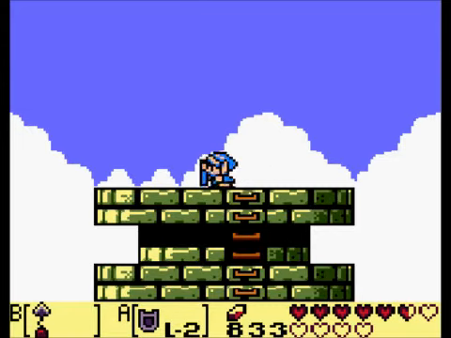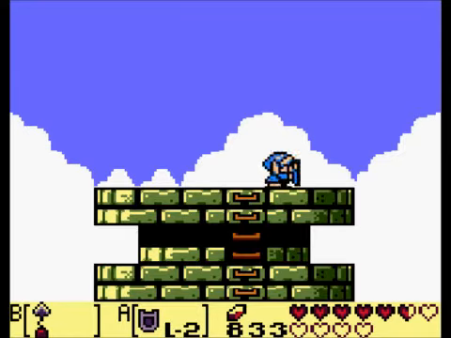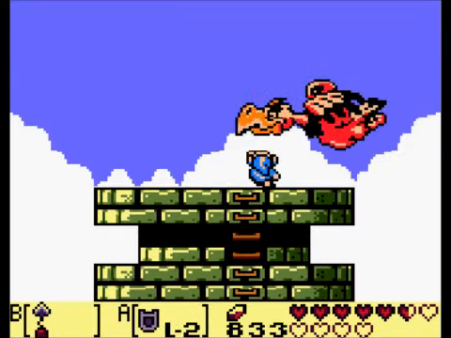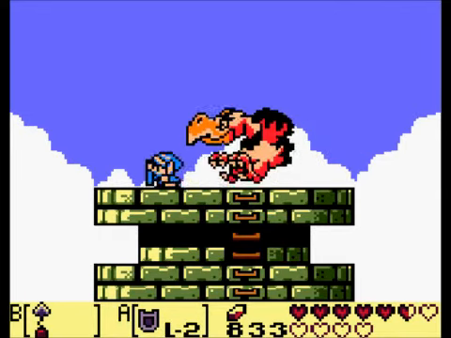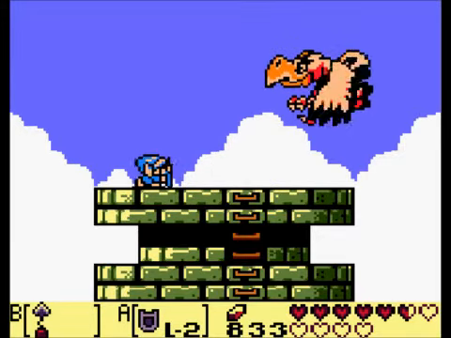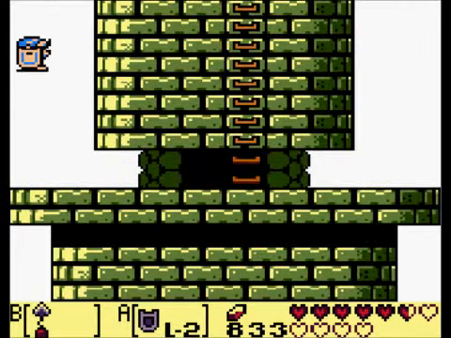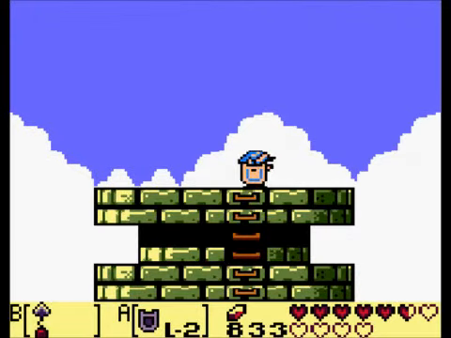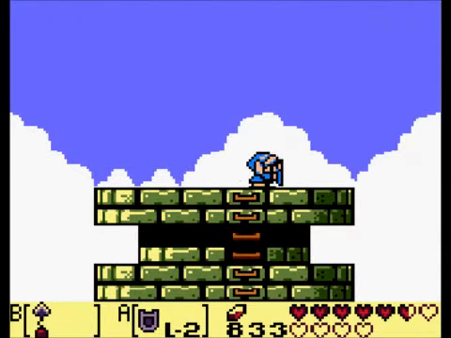One. Missed. Missed again. Two. Three. Almost hit on there. But basically what you have to do is what I was doing. Hold out your shield and walk towards him. So, he didn't do it that time.